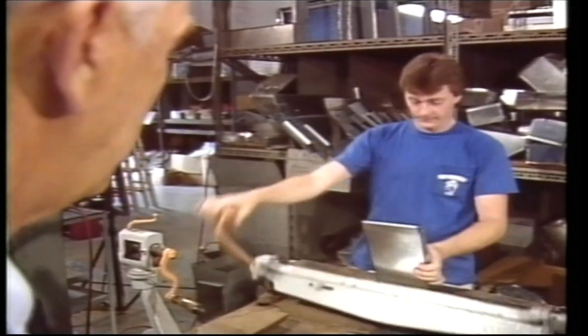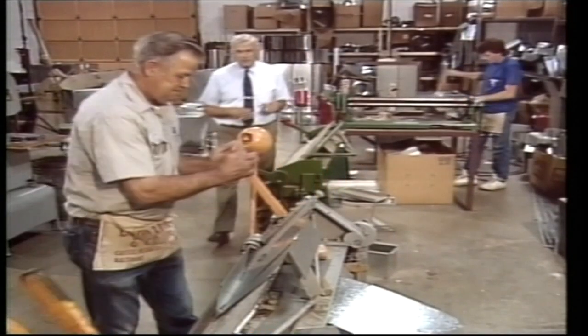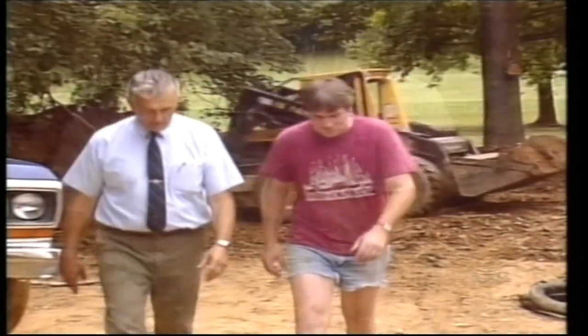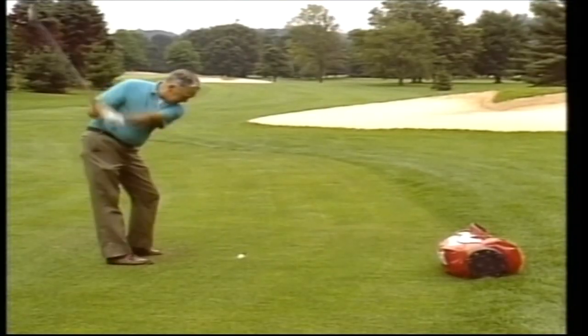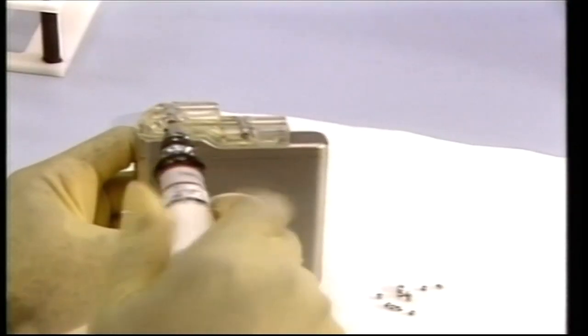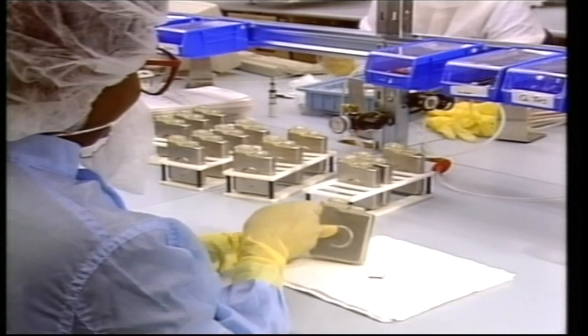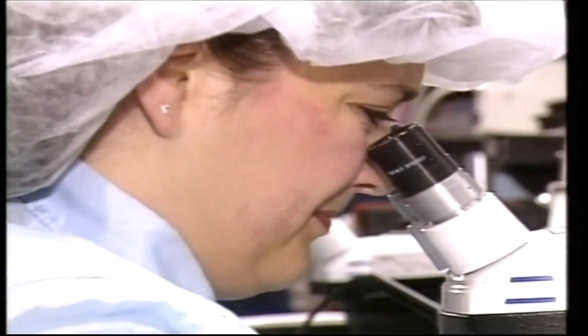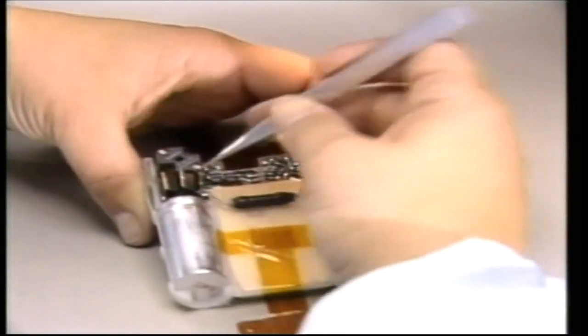Michael Ladera is one of these patients. He runs his own air conditioning and heating company, and describes the shock delivered by his implanted device as akin to a kick in the chest — not pleasant, but something you recover from quickly. His job requires spending time at different construction sites, and his active lifestyle made the AICD a logical choice. The AICD is manufactured by Cardiac Pacemakers Incorporated from Minnesota. Microelectronics, microcomputer, battery and telemetry technologies originally developed for the space program are all incorporated. More than 25,000 people have received AICDs and a new lease on life.